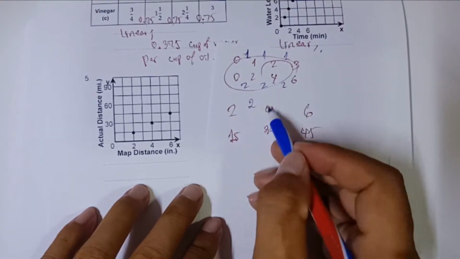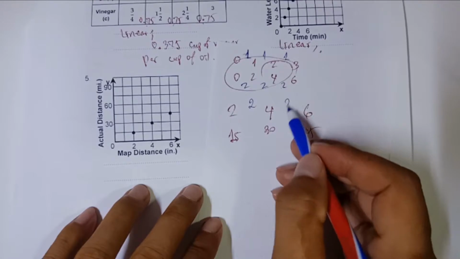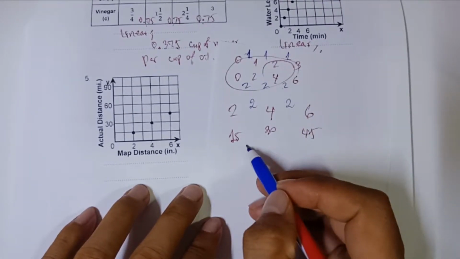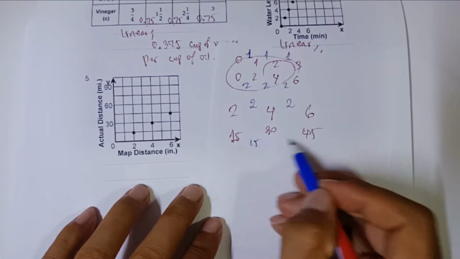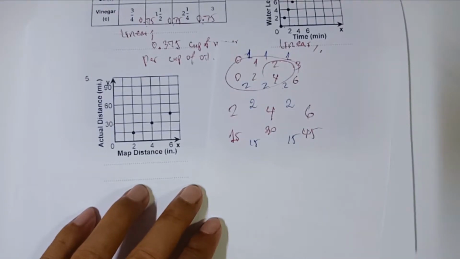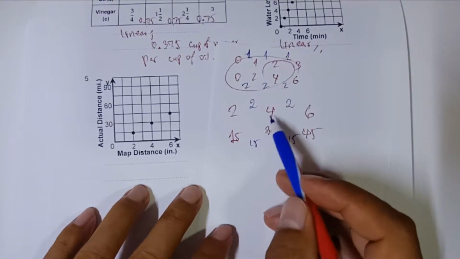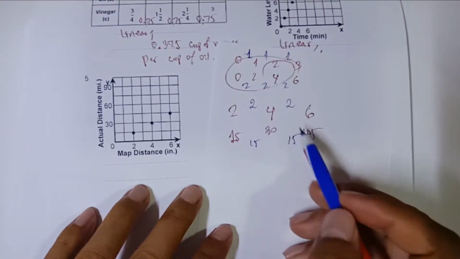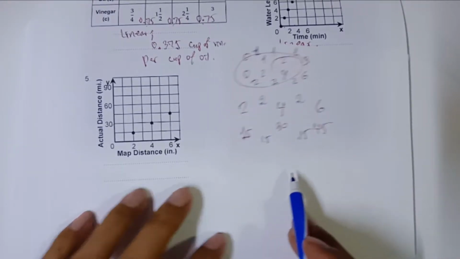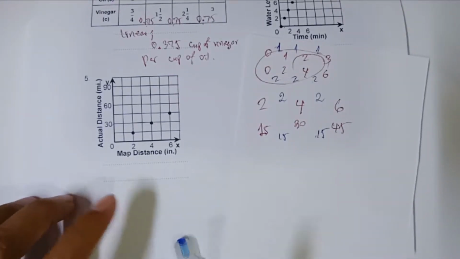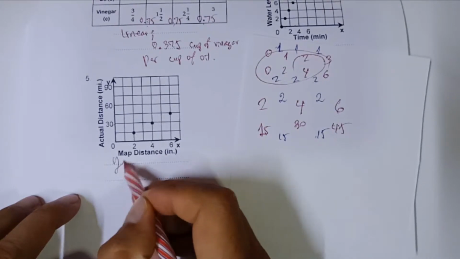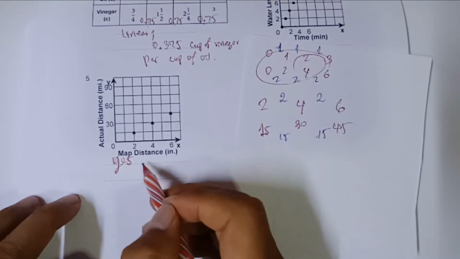You have 2 in between here, and then for the 6 you also have plus 2. This one you plus 15, you also plus 15. Now as you can see, this is also 15 divides 2, 15 divides 2, it is constant. So your answer here is linear, or yes. In this case, just write yes, it's short.